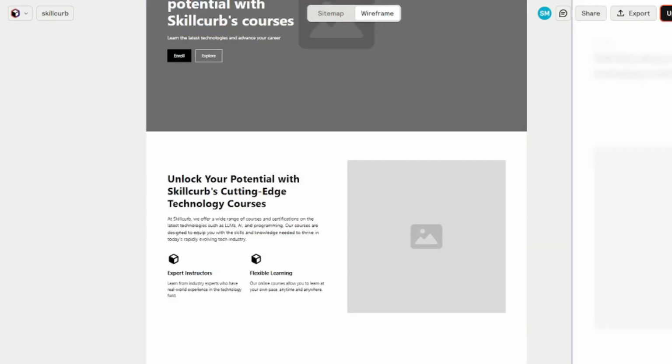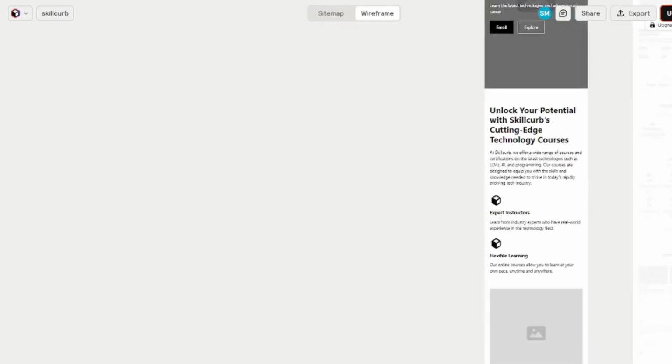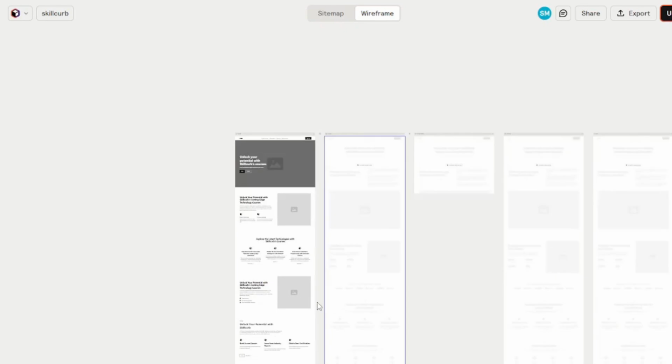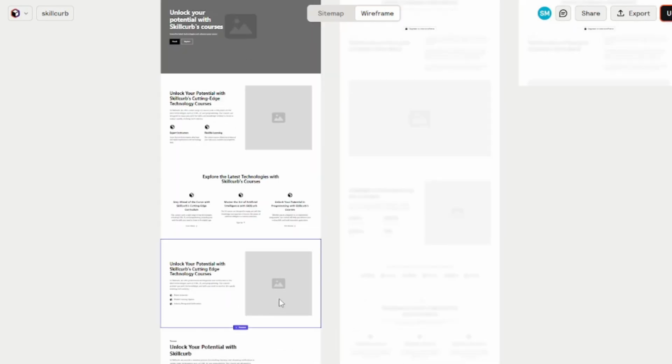And the best part is you can get responsive design for a tablet or a mobile as well, which is really amazing. Let's say you're satisfied with your wireframe and your sitemap. The next step is going to be to export this wireframe right inside Figma and then design it further if you want to, or if you want to skip that step and go directly to Webflow, which is an amazing tool to build websites online, you can actually do that.